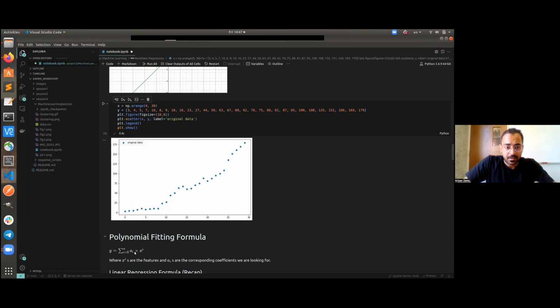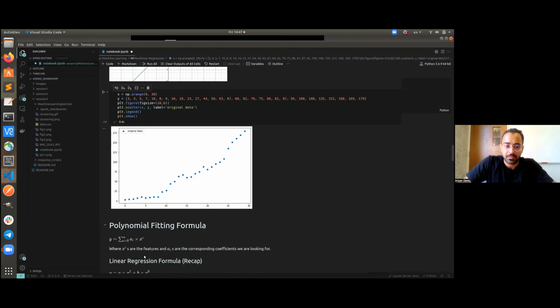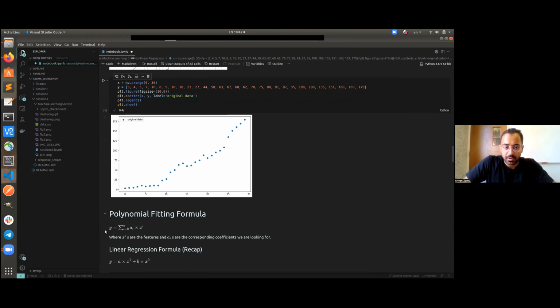To recap, to give you some idea of the formula of a polynomial, we have our input x raised to different powers from 0, 1, 2, all the way through the degree of the polynomial.